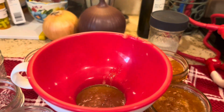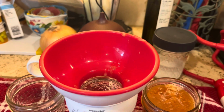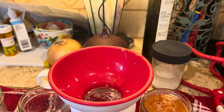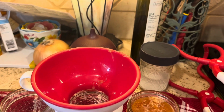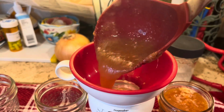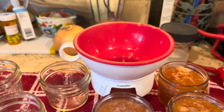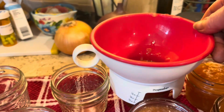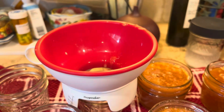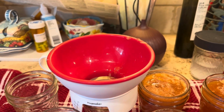I also like liquid pectin, but I find that Pomona's pectin is good for just about anything, and I can adjust the amount of sugar I use. So I've sort of settled on using Pomona's pectin rather than the other liquid or granular pectins that you find in the grocery stores or the big box stores. That's one bad thing for Pomona's pectin. I can't find it at a regular store. I have to order it on Amazon.com.